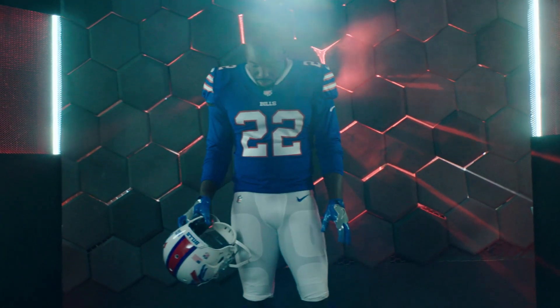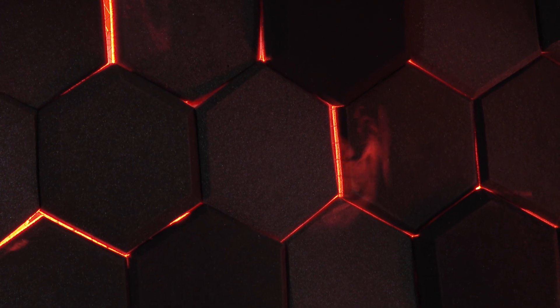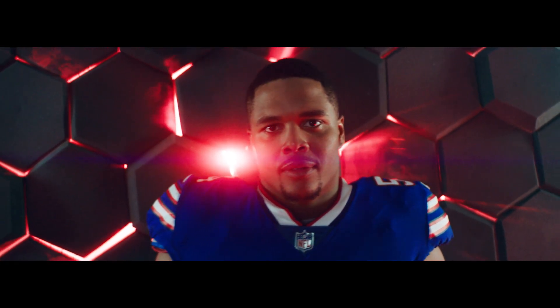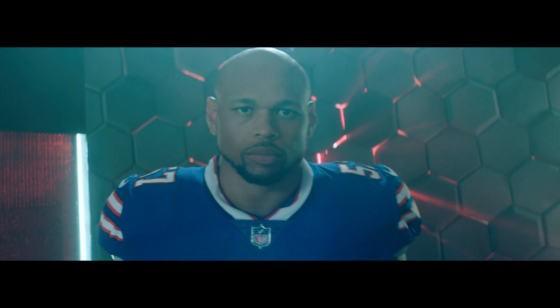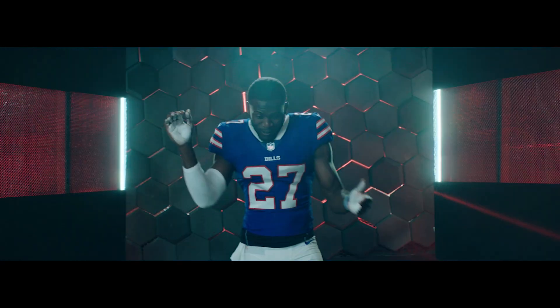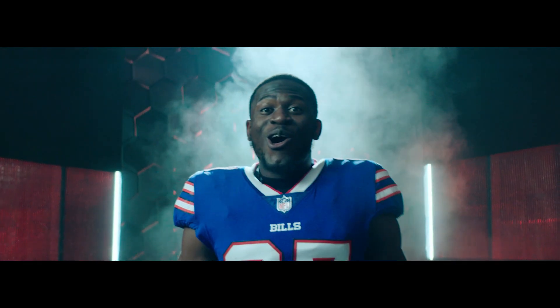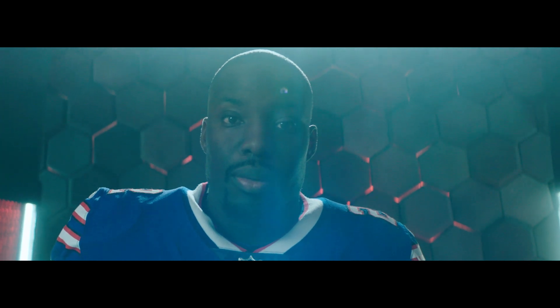We had an M18 in the very far back, gelled red, which creates those light streaks you see coming through the hexagons. On a near-full flood it pops through and makes the wall look extra special — it would look cool without it, but with it, it looks exceptional. We also got awesome anamorphic flares popping through the hexagons from that harsh light, and we'd shift the hexagons slightly to let just enough light through for a great look. Finally, a second Joker 800 at the very top of the set gave players a nice silhouette and edge, accentuated their muscles, and when we killed the keys it created a really cool look. It was also critical for the chalk dust shots — the heavy backlighting helps you see the haze and gives the whole set better dimension, and pointing up at it gave us beautiful flares from the anamorphic lenses.